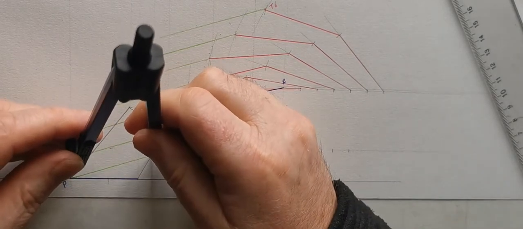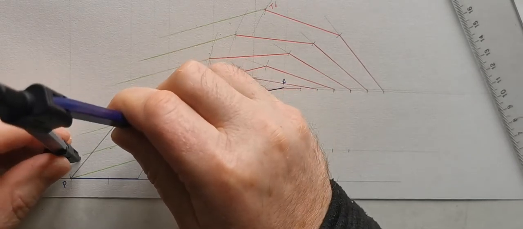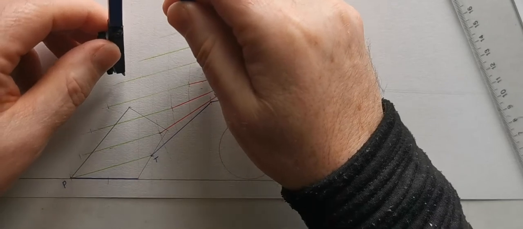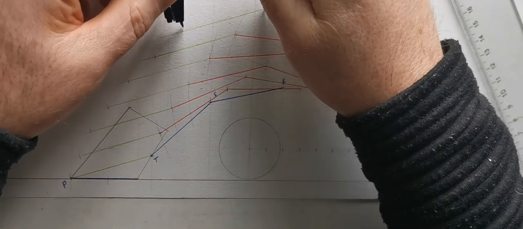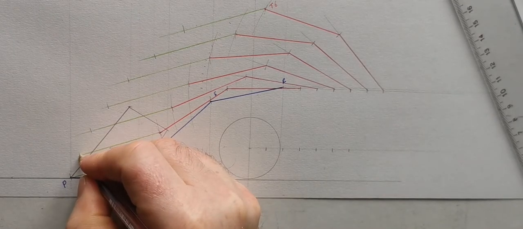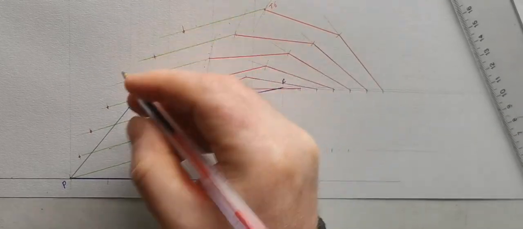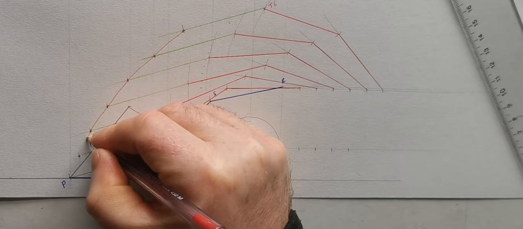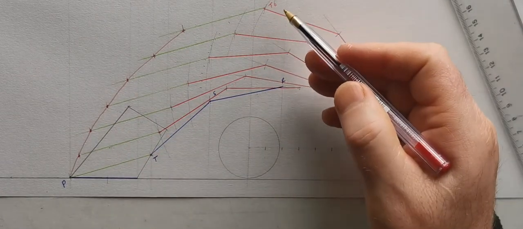And because the bucket stays level, P is always going to be that far from T. So there is all the locus of P, and that's an alternative way of finishing it.